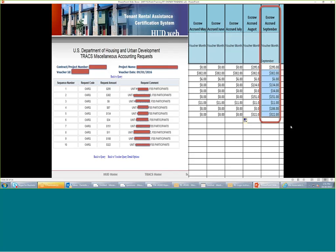One question, by the way, there are lots and lots of questions that have been queuing up. We're just about ready to go. One question about the quarterly report was whether it needs to be in the same format as the Excel spreadsheet, or can you use a different format as long as all the fields are included? It needs to be in the Excel spreadsheet.